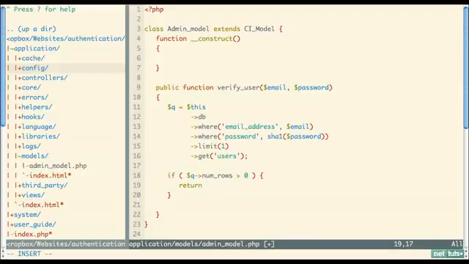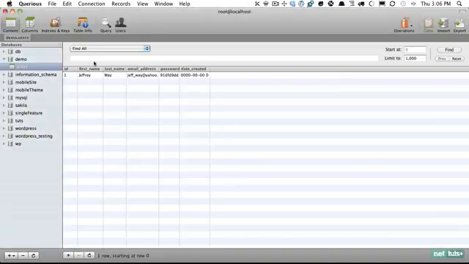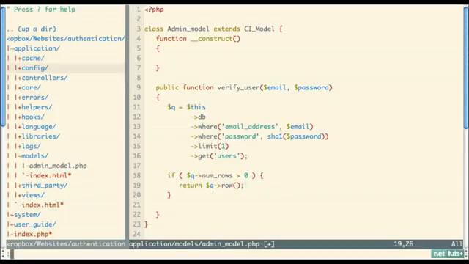At this point, we're going to return q, and you'll often use result if you're selecting a lot of rows from a database. But in this case, we're only returning exactly one row, so we can specify just return that single row, and that will now be an object containing the values from each of these fields. If you want to check that out, why don't we do this? Echo print r q row, and echo a closing pre-tag. Let's just check that out.